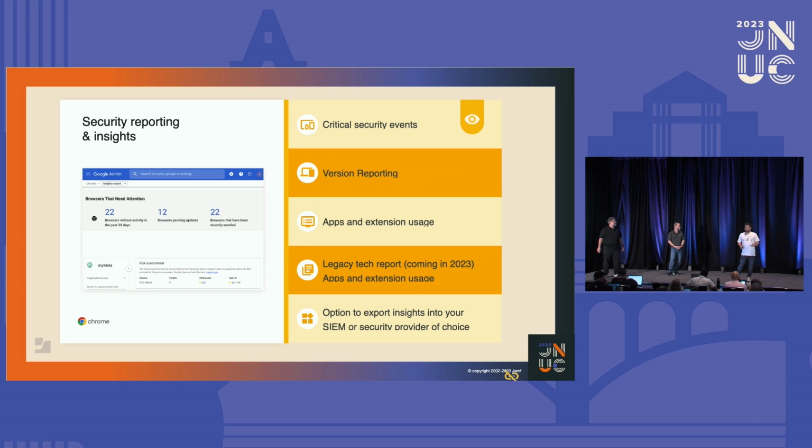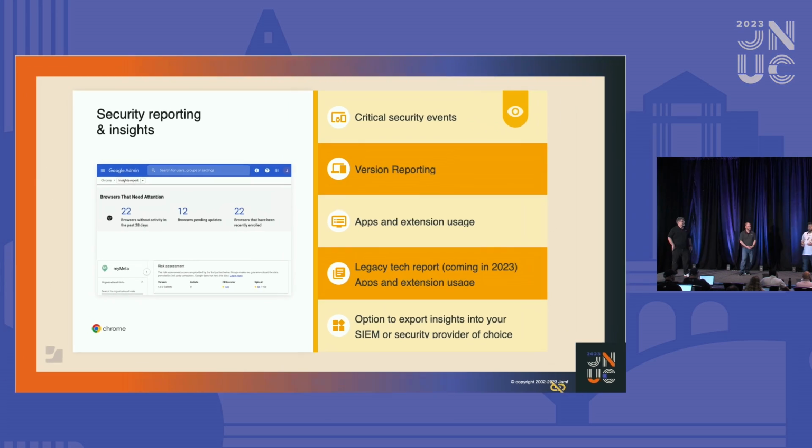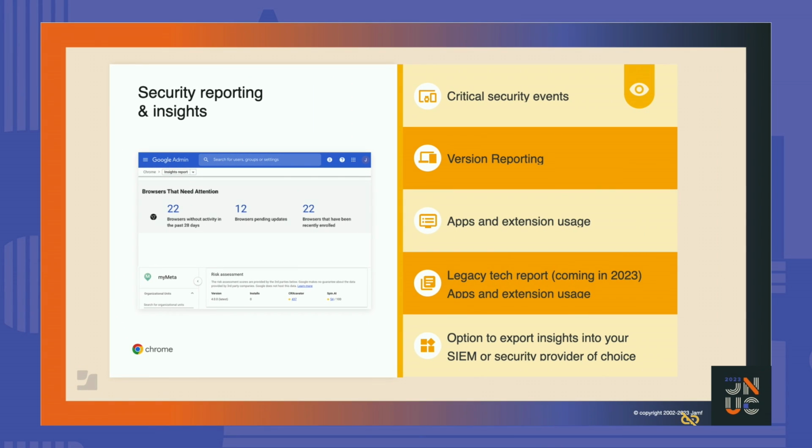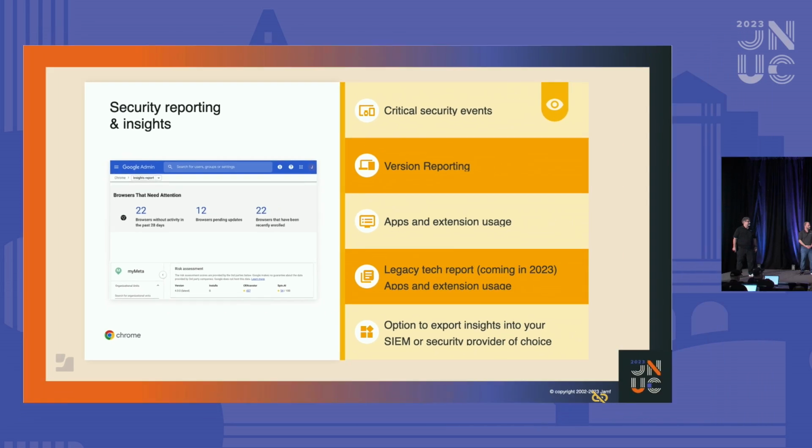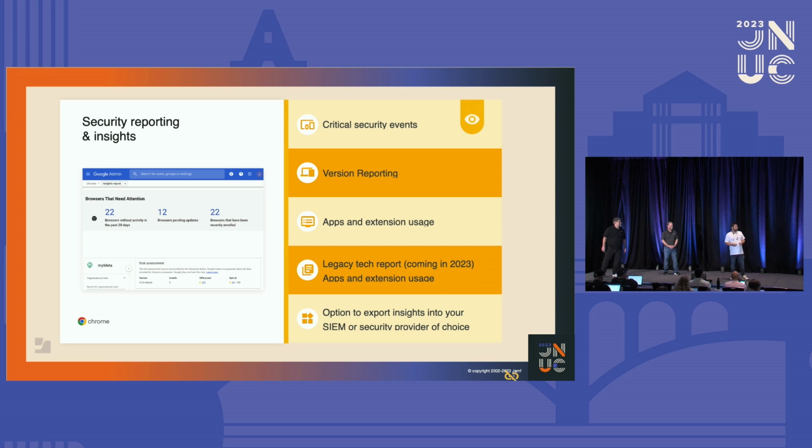And then another thing that's coming for us is the legacy tech report. That is a feature that would allow you to be aware of what websites are going to be impacted in your environment if we're going to be deprecating, for example, some sort of technology that is back from the dark ages that you should not be using anymore, right? As an admin, you don't necessarily know everything that's running in your browsers, in your apps, I'm sorry, because you didn't code those apps, right? Some of them were coded 20 years ago and you're still using them, right? So you want to be able to be aware if those apps are impacted so you can go to the app owners and help them prepare for such situations, right?